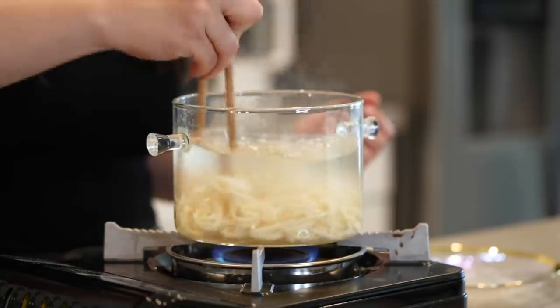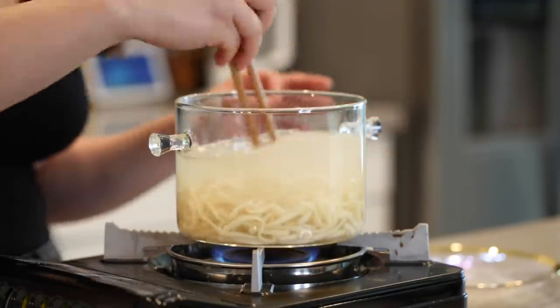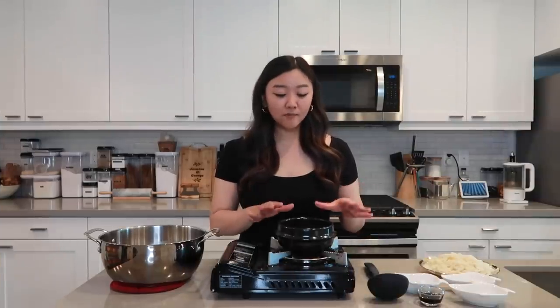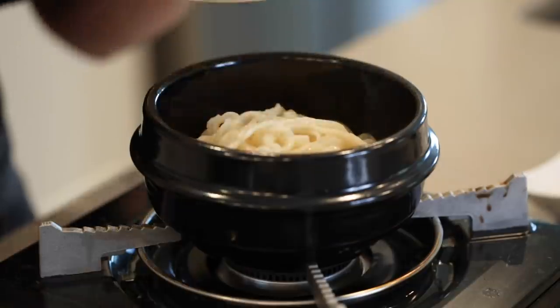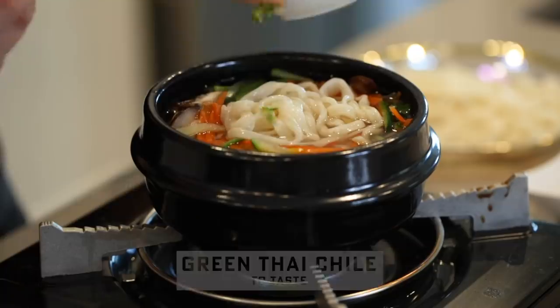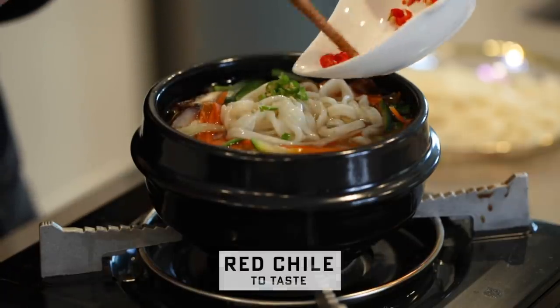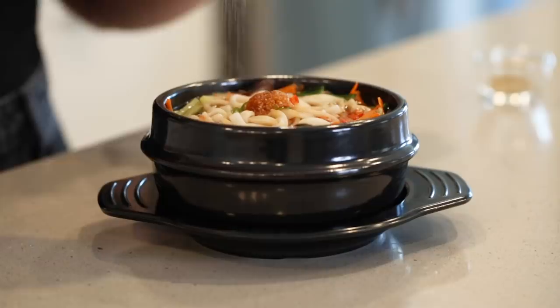I'm gonna give it a little stir to keep them from sticking to each other, and once these noodles are done, I'm just gonna run them under some cold water to stop the cooking process. Now it's time to put everything together. I'm going to serve mine in a stone pot, so I'm just heating that up real quick. I'm gonna add some noodles that we just boiled and then top it with the broth that we made earlier. For toppings, do everything to taste, but I'm gonna do chopped green Thai chili, some red chili, some garlic, and some soy sauce. It's so pretty — so simple yet so delicious. Last but not least, we're gonna add some salt to taste. I like sodium, it's my favorite food group. And some black pepper. It's time to eat.